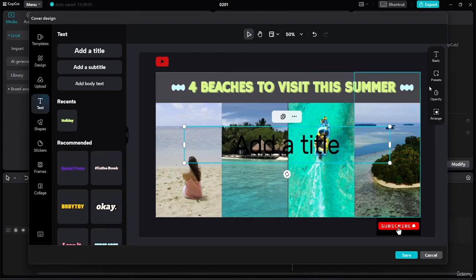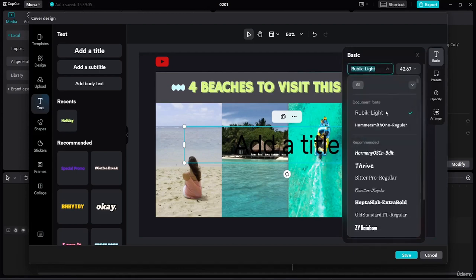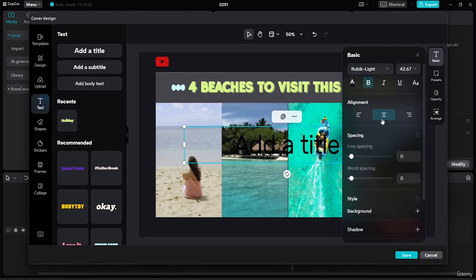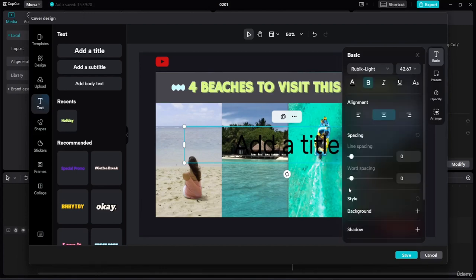from here you can see I have all of these options. The next thing I'll do is select the type of font I want to choose. I will take this particular font, and I am also going to change the font color. Come here, click on this option, and let's go with some white color. I will select the white color over here.